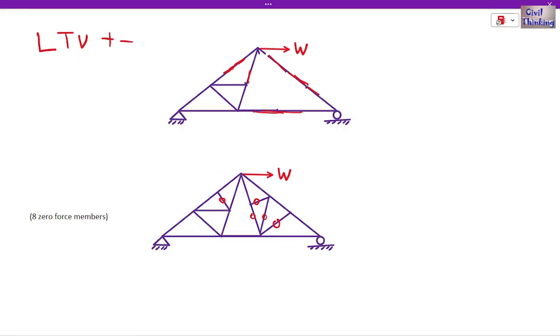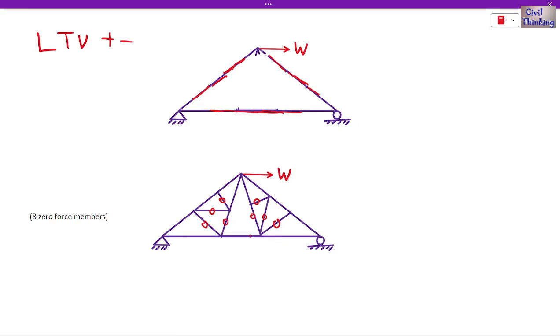Now look at this. This is linear, and this is linear, and this is the other side of T. So this is a zero force member, right? So I will erase the zero force member. Now look at this. This and this, they are linear, and here this is the other side of T. So this is zero. Now look at this. This is one side of T. This is another side of T, and these two are collinear, and this is the other side, right? So this has to be zero. So this is also zero.